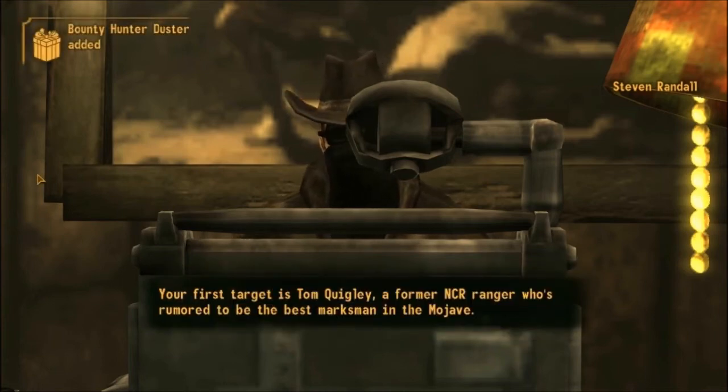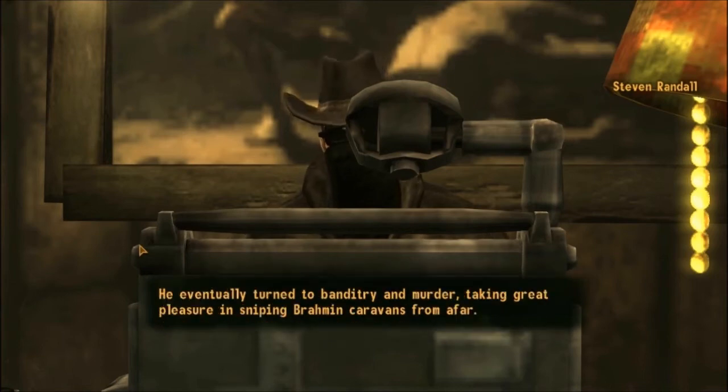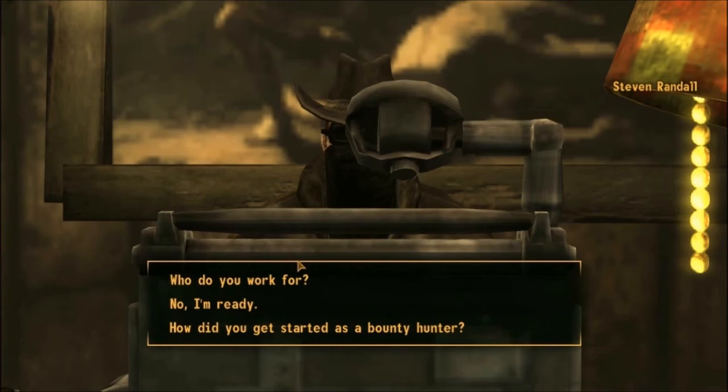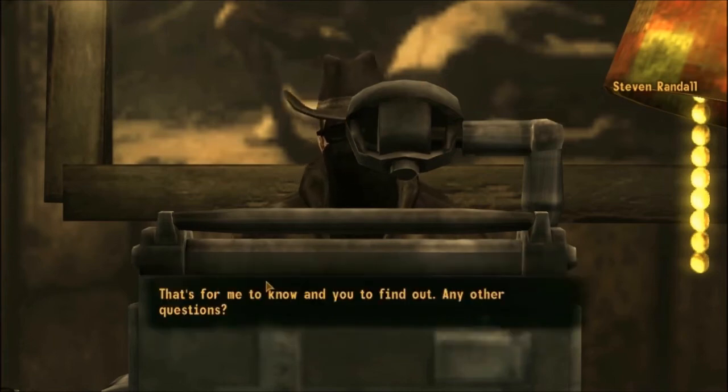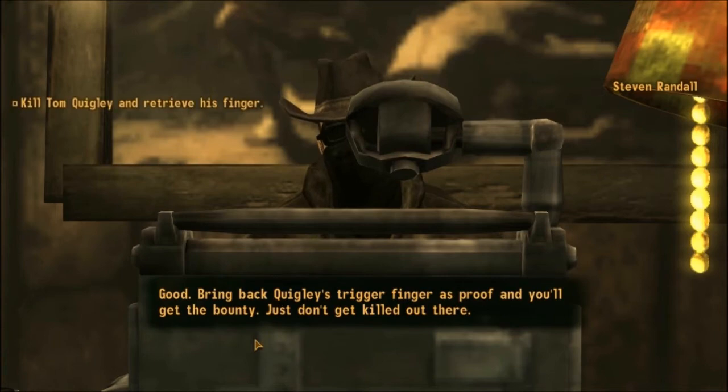Your first target is Tom Quigley. A former NCR Ranger who's rumored to be the best marksman in the Mojave. Apparently he contracted syphilis and steadily lost his mind. Despite his abilities with a rifle, he was drummed out of the Rangers. He eventually turned to banditry and murder, taking great pleasure in sniping Brahmin caravans from afar. Quigley's crazy, but he's still damn lethal. He's usually camped out in the hills west of the old Poseidon gas station. Any questions? Yes, just one. Who do you work for? That's for me to know and you to find out. Any other questions? Nope. Good. Bring back Quigley's trigger finger as proof, and you'll get the bounty. Just don't get killed out there.